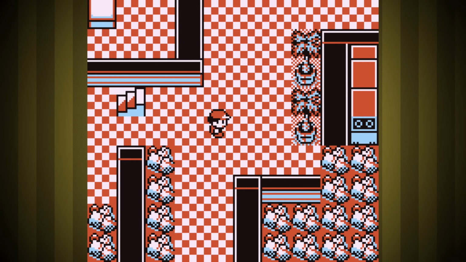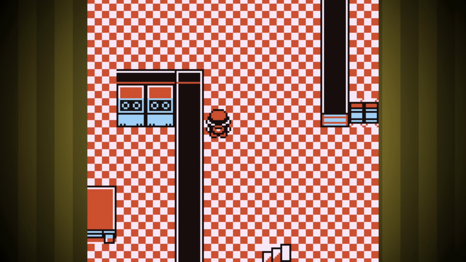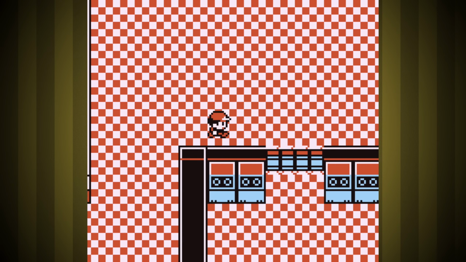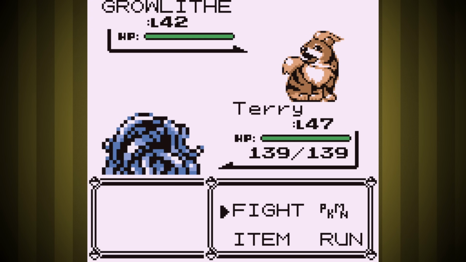Now that we can use Surf outside of combat, I decided I'd get the Pokemon Mansion out of the way so I can fight Blaine's Fire Gym. I'm sure he'll absolutely crush me, but at least I'll level up a little bit more and be more ready for my rival. I tried to fight Blaine.